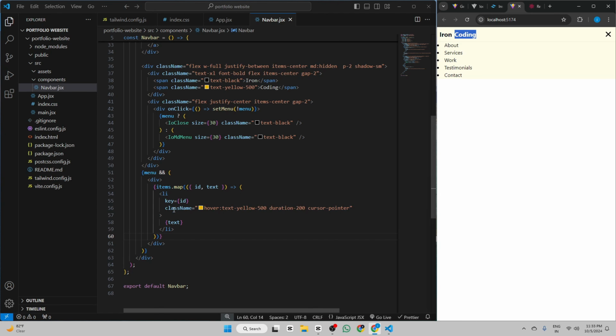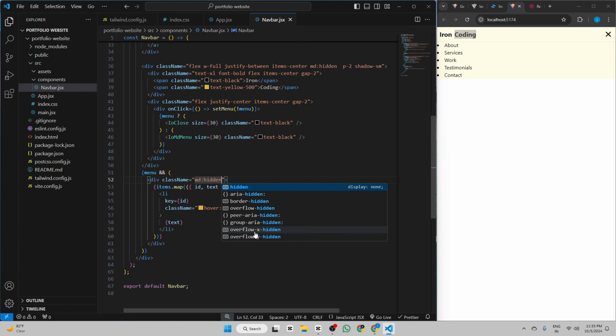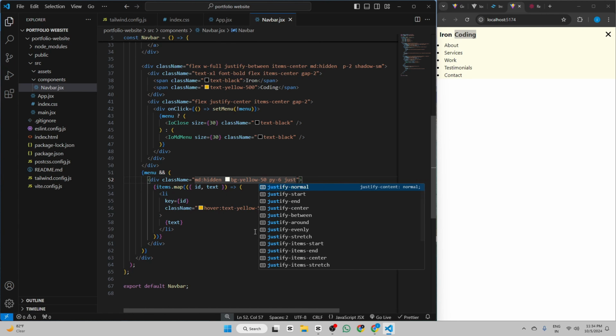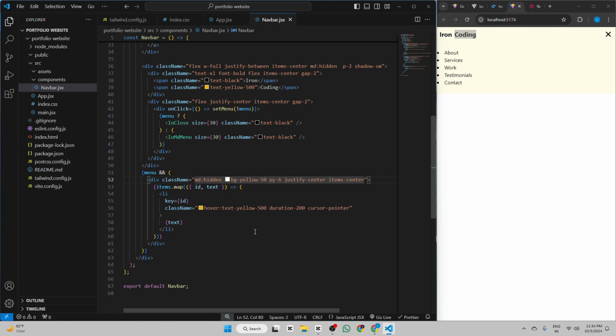So now give it some styling. Here we have to give class name. For medium display it will be hidden, and give it a background bg yellow, and padding from y-axis will be 6. Justify center, we will give items which will also center.